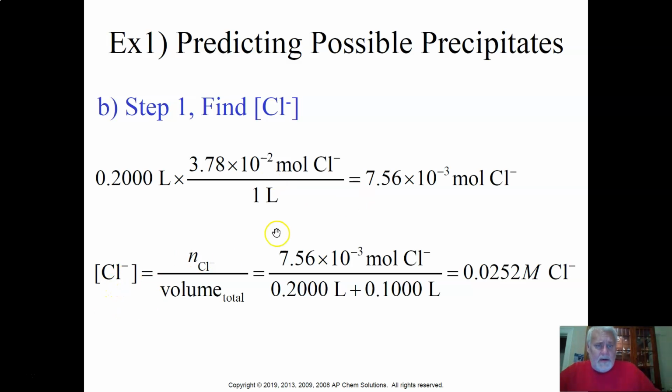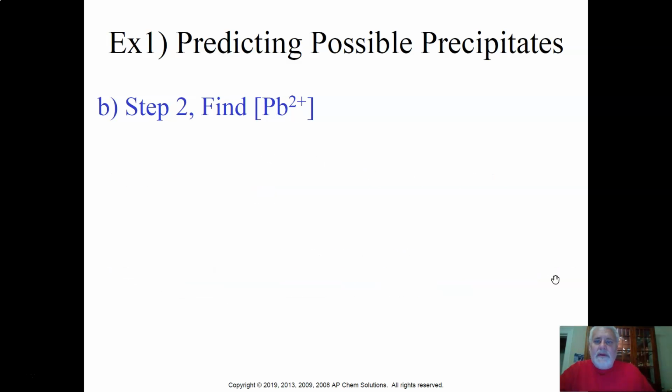All right, so now you take the moles and then you put that over your whole volume. This is really the gist of getting these problems. The whole volume is you added 200 milliliters plus 100 milliliters, so of course it's going to be 300 mils, or 0.3000 liters on the bottom there. And the number of moles of chloride you just figured out, that is your concentration once you mix those two together, and you have a smaller volume than, say, 1 liter.